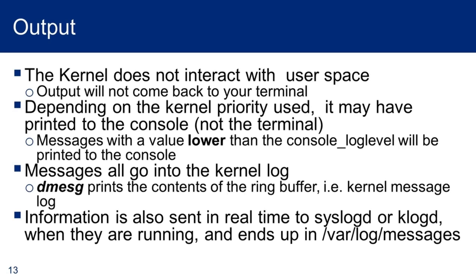The first integer shows you your current console log level, while the second shows the default log level. To change your current console log level, you would just echo 8 into /proc/sys/kernel/printk at the root level command line, and every kernel message will appear on the console. Another way to change the console log level is to use dmesg with the -n parameter.